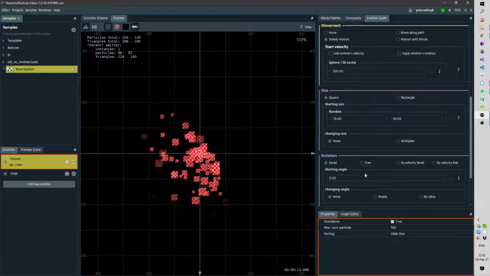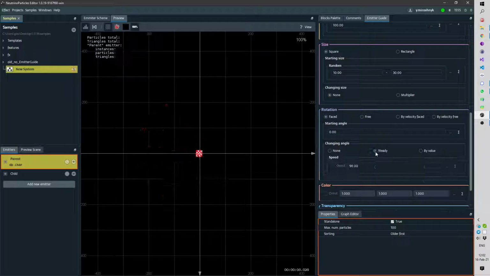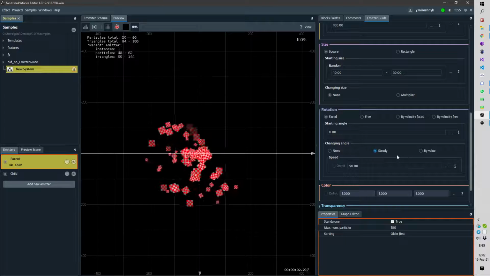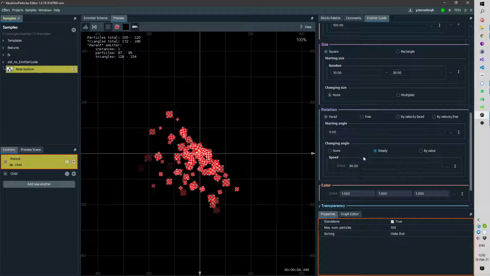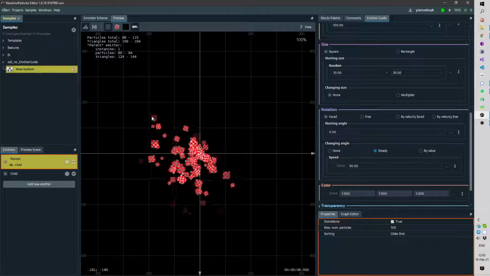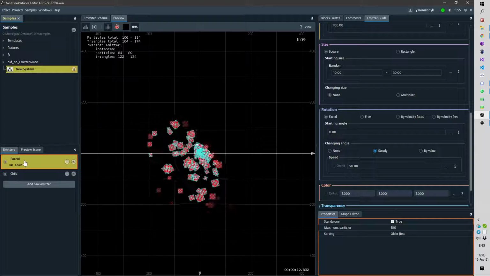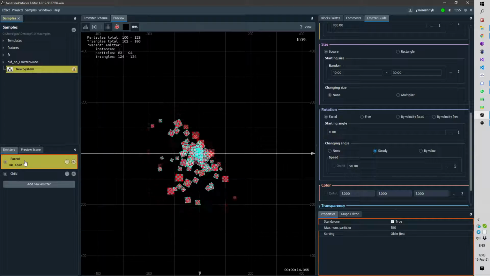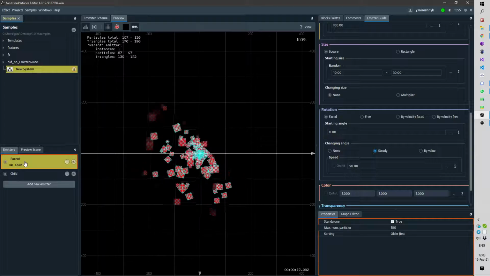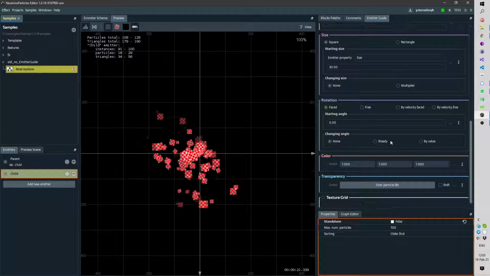If you have rotation, let's make some steady rotation for particles, 90 degrees per second. You can see when switching to the attached emitter there is a jump in rotation, because for the child emitter we don't have rotation at all.